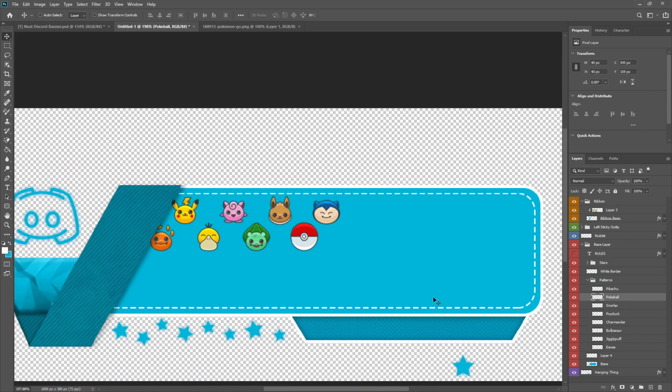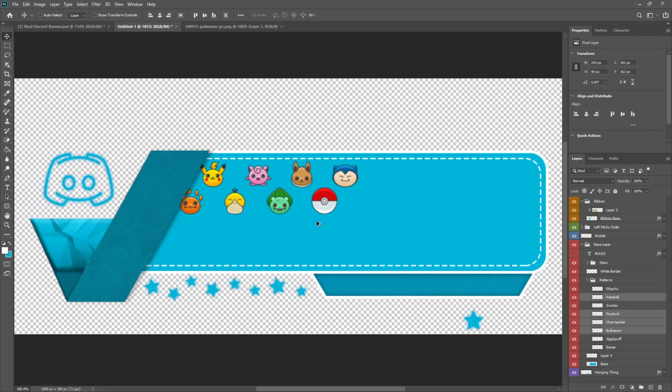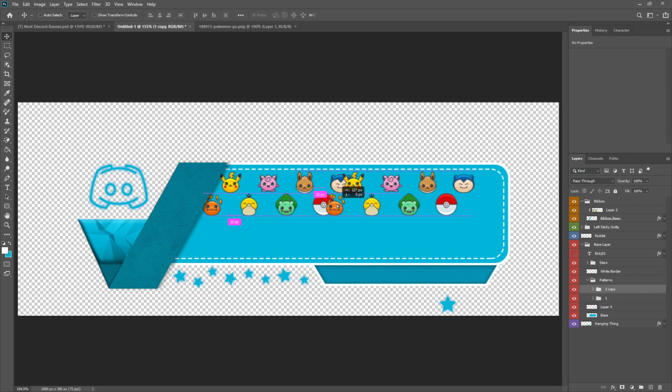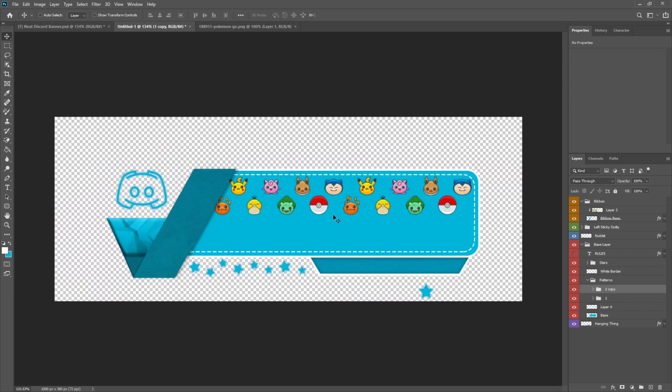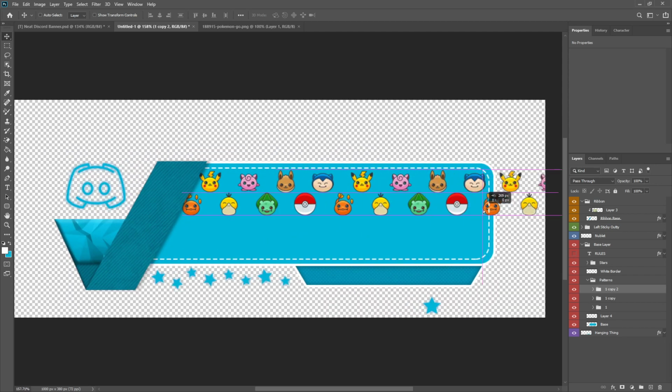Honestly, for me, this bottom row is a bit too close for comfort, so I'm going to get the Pokeball, and I'm holding control as I do this. Pokeball, Psyduck, Bulbasaur, and Charmander, and I'll drag them down a little bit, because I was feeling a bit too close. And then I'm going to do this. I'm going to Control G, group, and name that 1. Control J. If we drag this over, now we can see it's off to about here. 32, and then we'll do it one more time, and you'll see why in just a moment.